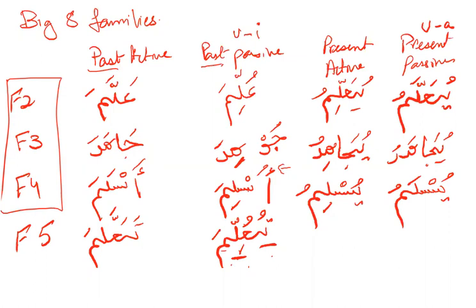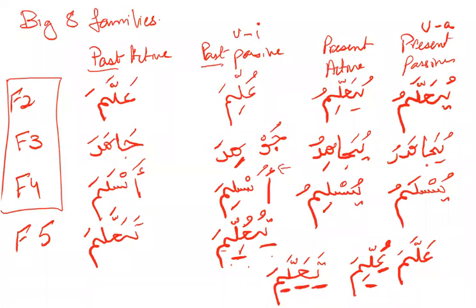So what happens is that here, for example, with allama, you had ullima, right? Because the an kalma was here and there was only one letter before it, so you had one oo sound. Here you have ta'allama, so you have ta before the fa kalma and then ain kalma. Whatever comes before the ain kalma would all be dhammas. Tu'allima. Is this clear what is happening here? Yes. So the more letters, the more oo sounds you will have, and only one e sound. Okay, let's see another family, Alhamdulillah, and this will be more clear.